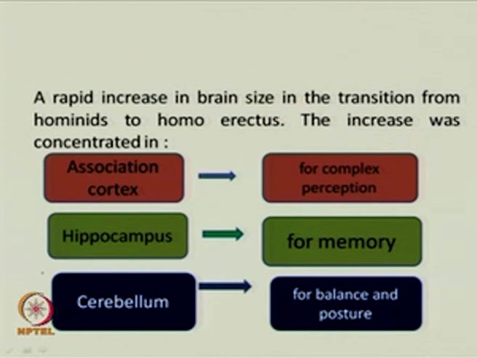Now, if you look at the story here very carefully, balance and posture are required for bipedalism, or standing on 2 feet. Before this, we were not standing on 2 feet. It was a development in our evolutionary history. Before this, we were walking on all fours, and as you see in chimpanzees, they do something called knuckle walking. So they walk on their knuckles.